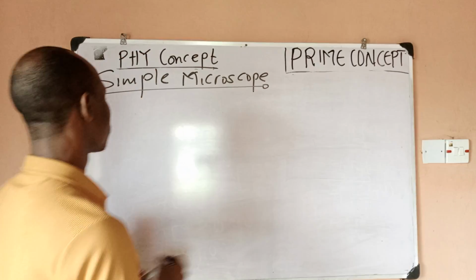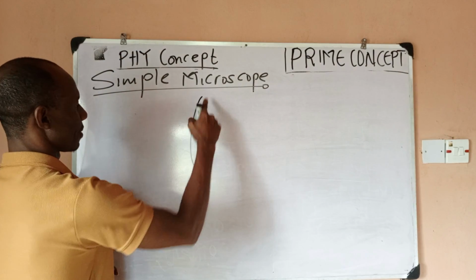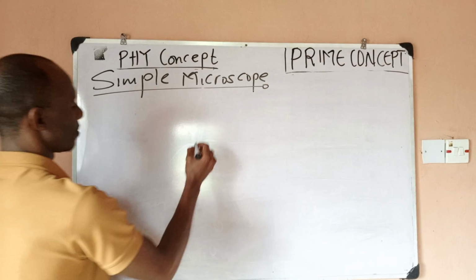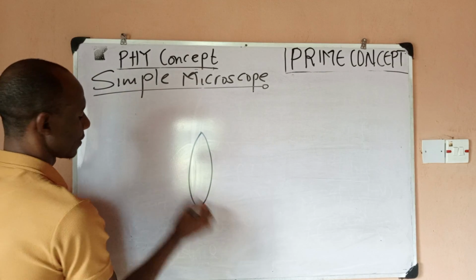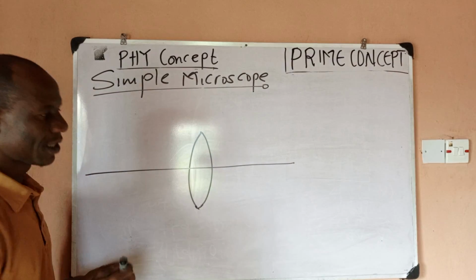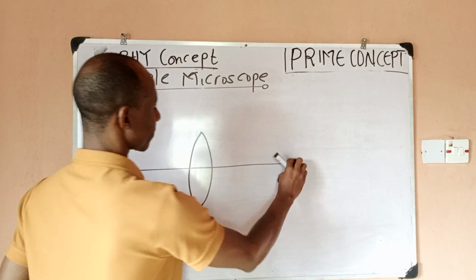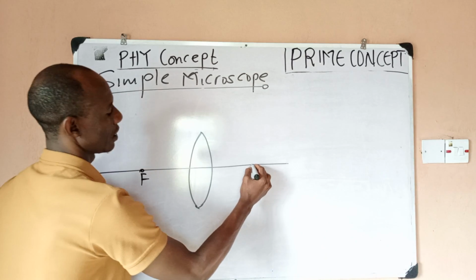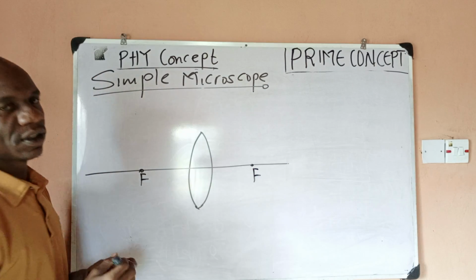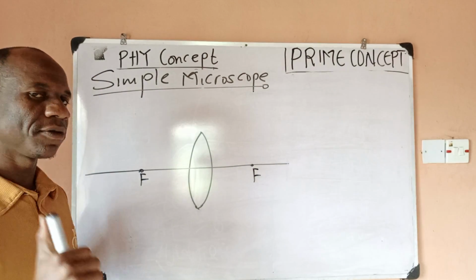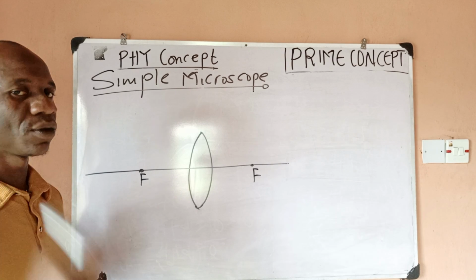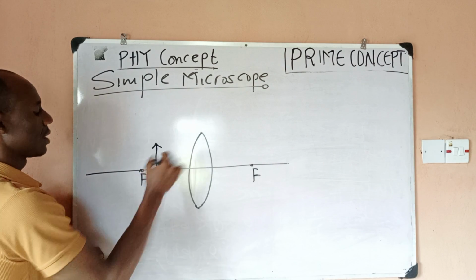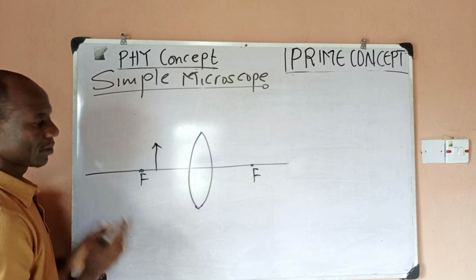Now let's derive the formula that can be used to determine the magnification of a simple microscope. Now, this is our convex lens. This is my convex lens, like this. So let's repeat the diagram. Now we know that this point is our focal point. Remember, this convex lens would behave as a microscope, this time a simple microscope, when the object is specifically placed between the focal point and the lens. This is when this would be true.